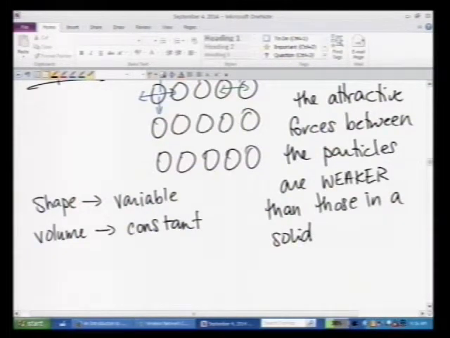And the motion of the particles is, I want to say, fast enough. They have enough velocity so that they can move away from their neighbors, so that you can flow. So this particle can move away from the ones beside it, but the attractive forces between them sort of hold them together. So that's where you get the particles in a liquid being able to flow. The distance between them doesn't change, so we're not getting a different volume, but they're able to move. And that's because the attractive forces between the particles in a liquid are weaker.